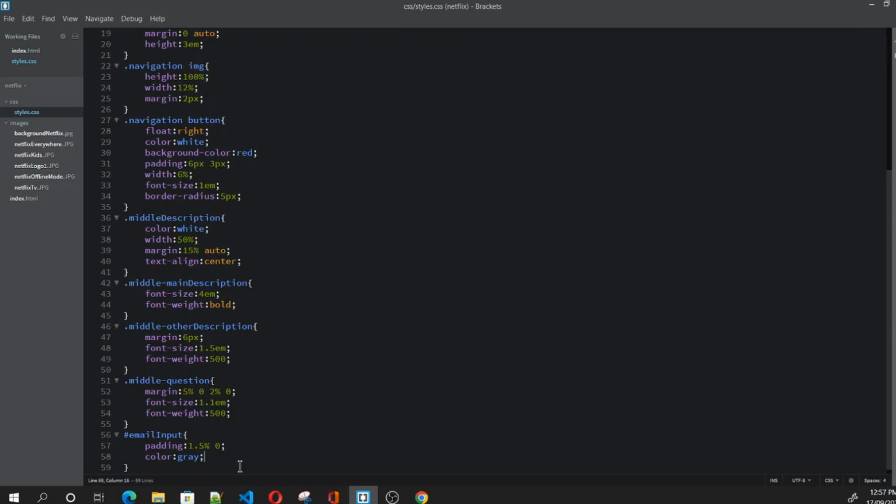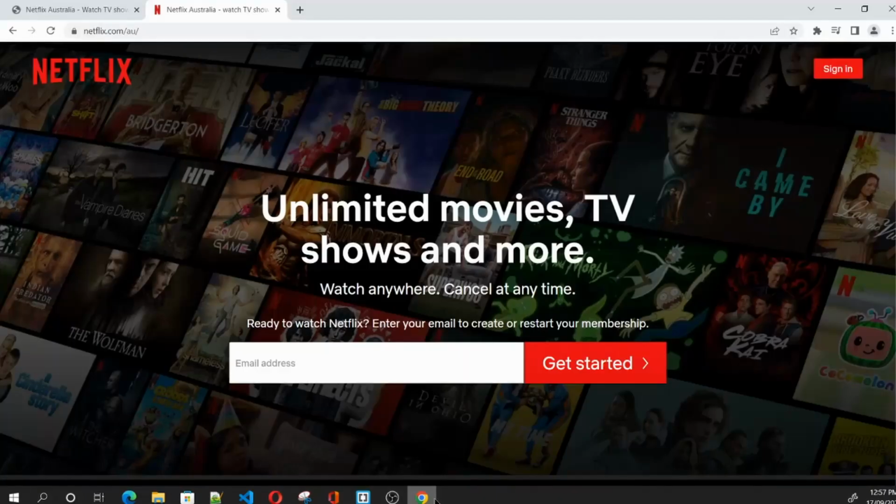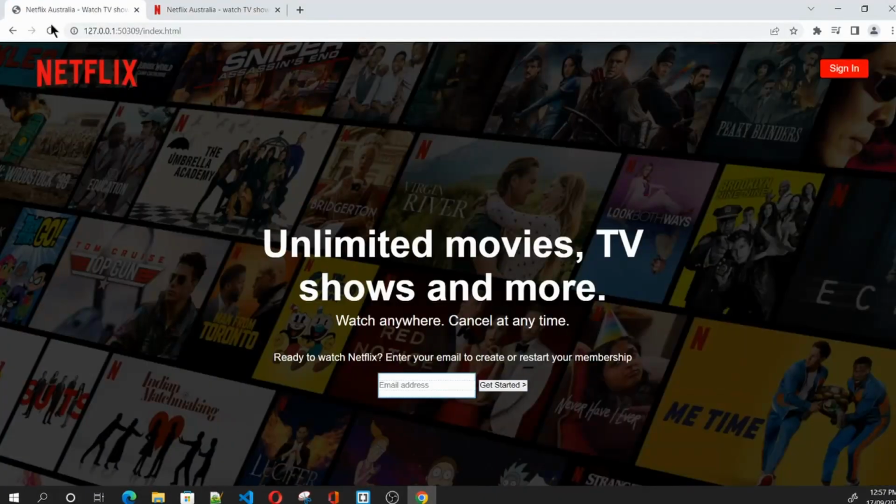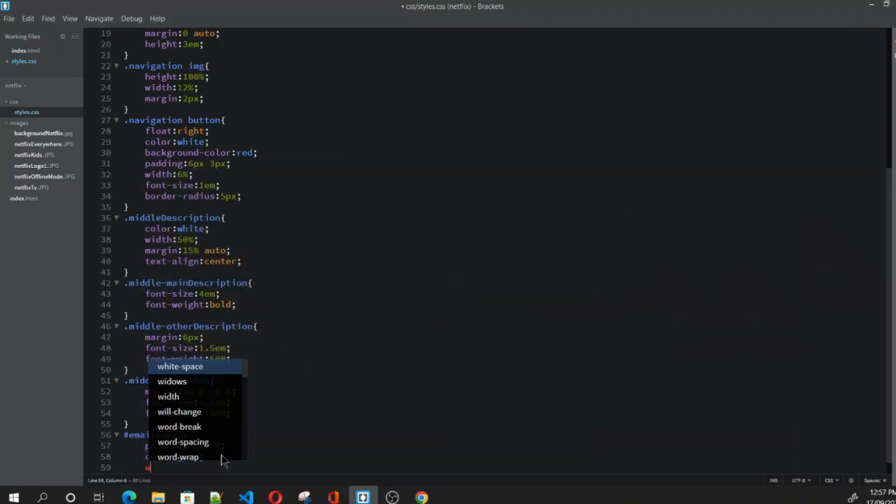And then let's see now, let's check it. Okay, this is better. Let's increase the width.